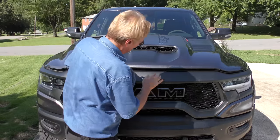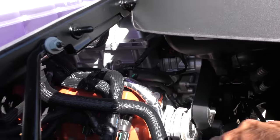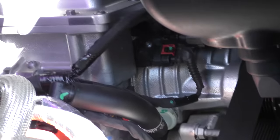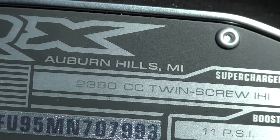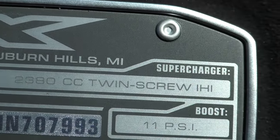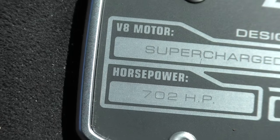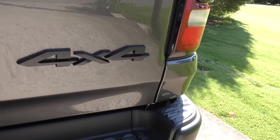To start out, what's under the hood? Well, it's all covered up with plastic — I wouldn't have done that. This is a Hellcat V8, and you can see a big piece under there: that is a gigantic supercharger. Not just any supercharger — it's a 2380cc twin-screw supercharger that boosts up to 11 psi and puts out 702 horsepower. This TRX is also a 4x4, so let's just say you're not going to get stuck in the snow.